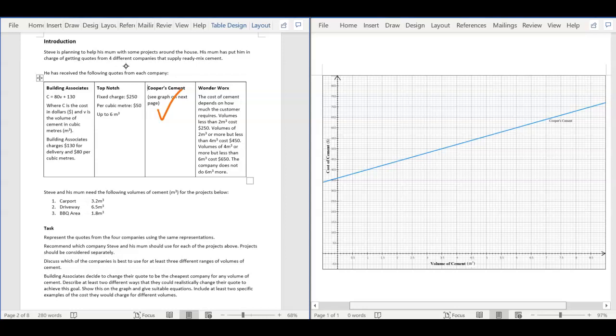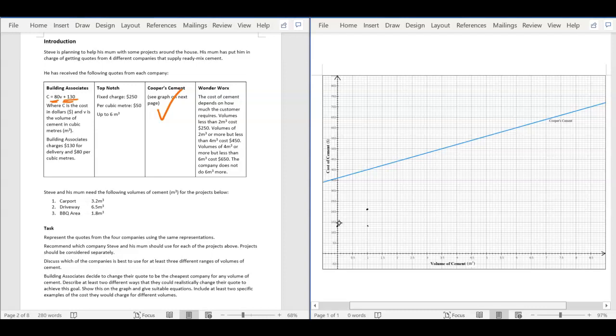Let's start off with Building Associates, and that equation's already been given to us. That 130 is the start point, and that 80 is how much it goes up for every one. So let's find that on our graph. We can see in this area, here it's going to be 130 somewhere, and it looks like it's going up in tens, so we're going to just draw a little dot at that 130 range. It's then going to go across 1 and up 80. So we're going to go across 1, which ends us over here. Just a reminder, if you went across 1 in terms of that, you actually only went up 0.5, which definitely wouldn't be right. And that's going to take us all the way up to 210.